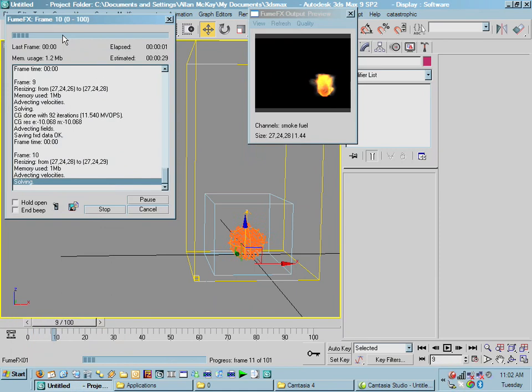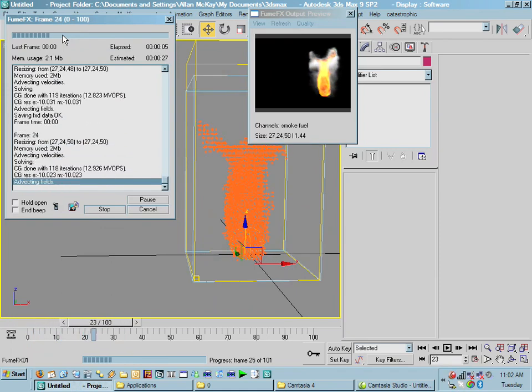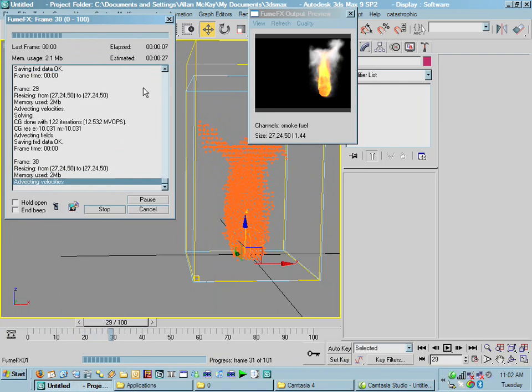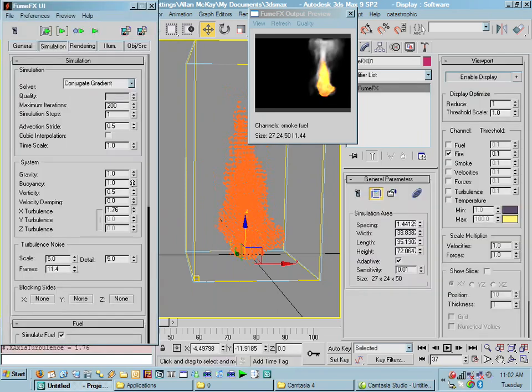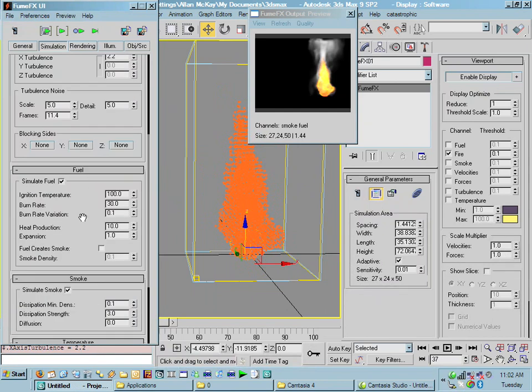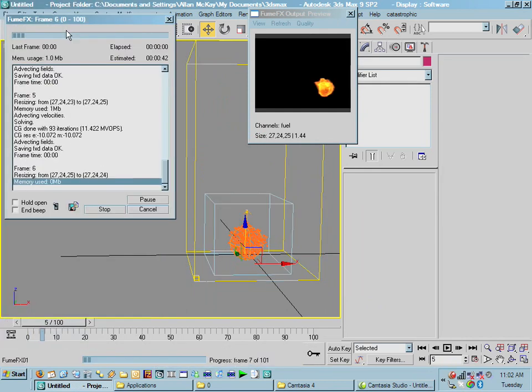And now what you'll find is we got this really tiny, tighter turbulence moving and shifting around. And this gives it a more interesting look. What I might do is just bump up the turbulence a little bit more. The main things to look into here are things like fuel, which pretty much drives all the fire. For the time being, I'm going to turn off simulate smoke, so we can just focus on the fire, and then I'll get into all the other stuff.